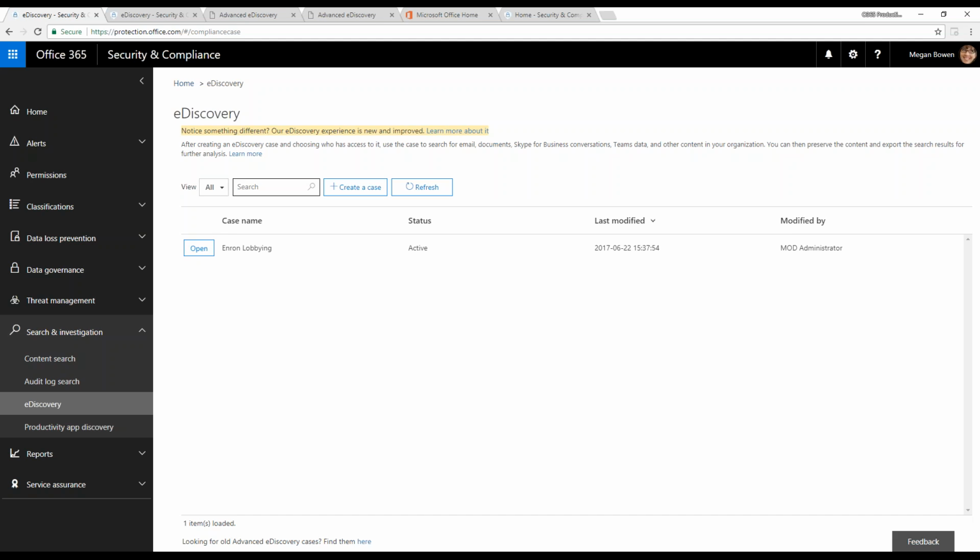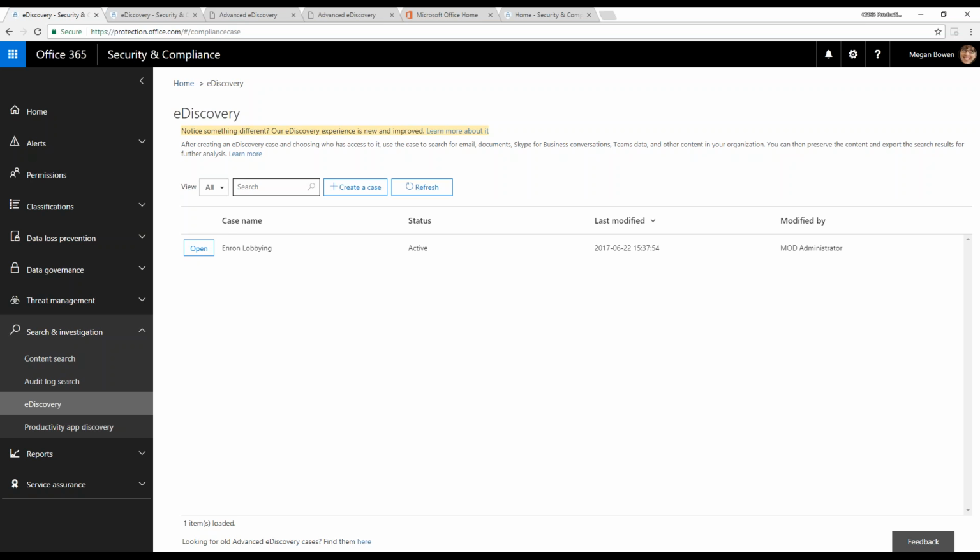Can the eDiscovery tools search attachments within attachments? Yes. In fact, they will go, I believe, 30 levels deep. There are a number of things that are indexed, and attachments are indexed. So the content of attachments, including Excel documents, and just recently the numbers within Excel documents, are actually searchable as well.